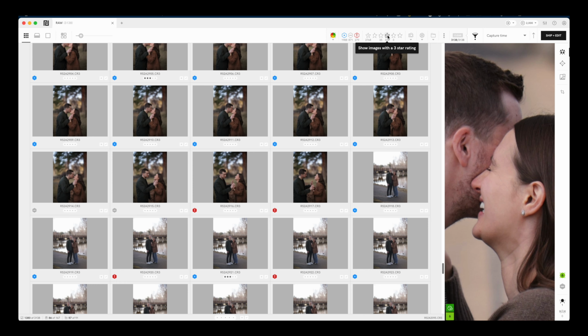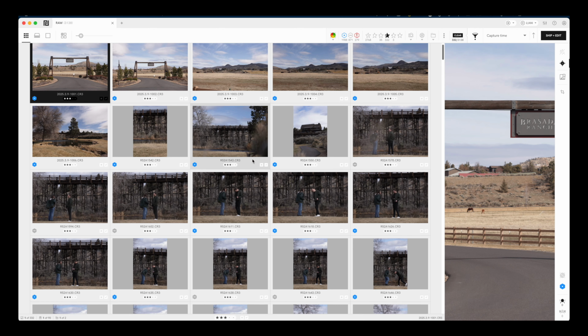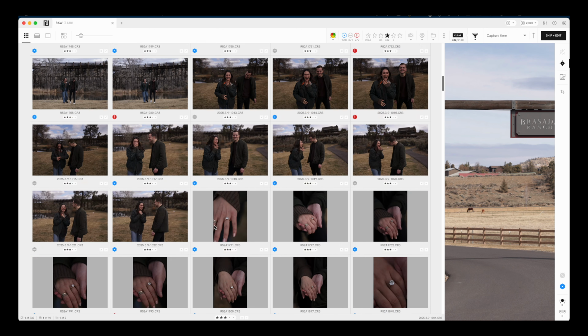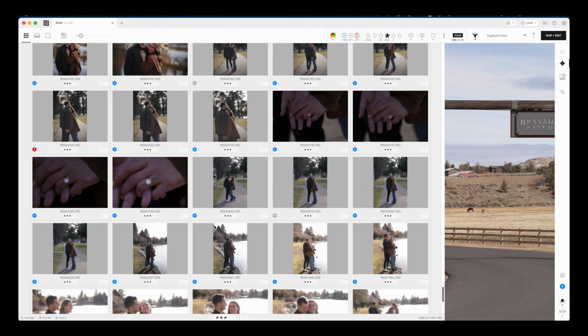And so now what I'll do is I'll press equal to 3. The only reason I have 4 stars is because those are the ones I already edited, and I sent over just like 4 images to them, 3 images, I guess. Just as a real quick preview. So now I can see all the ones equal to 3. And if I want, I can recall these and sort these.